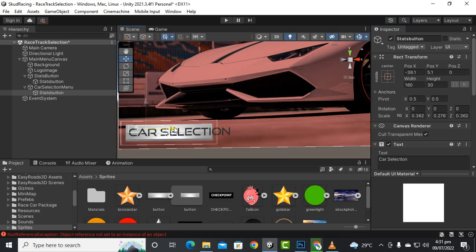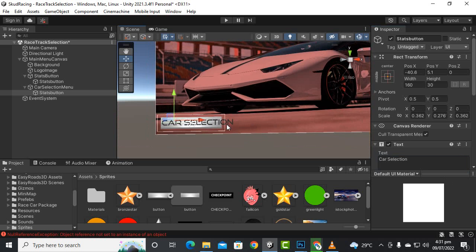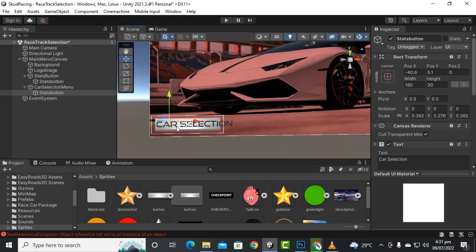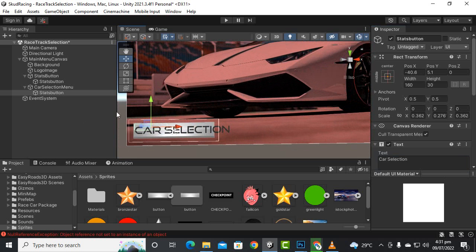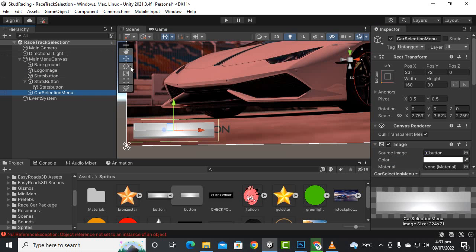We'll just place it at the right position. Definitely the font size is big. If you want to make the button big, I will not modify the text, I will just make the button bigger.